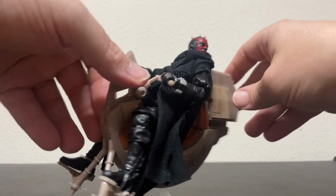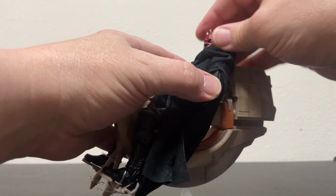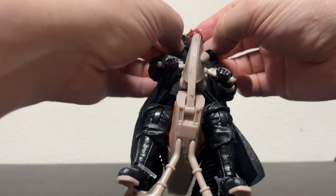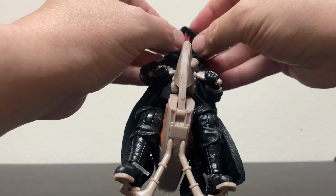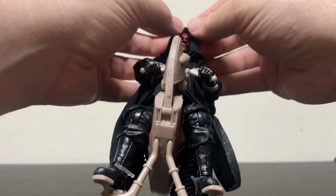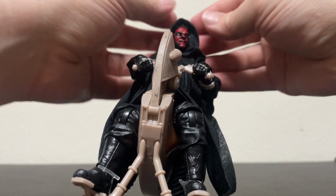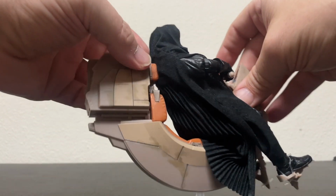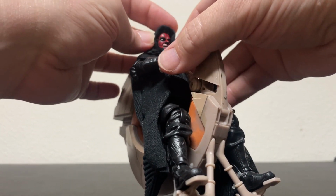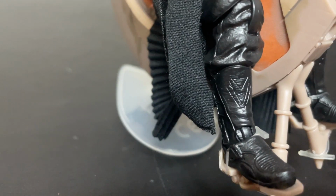He's looking over here like, you see any Jedi over there? Where are the Jedi at? So, that's just kind of cool. Let's see his robe, because you know when he's riding this, you see him with his robe. You don't really know that he has horns until the end of the movie when he takes his robe off. But we knew that because obviously they marketed the hell out of this guy. His face was all over toy packages and everything. But there he is. He looks cool. He is on that speeder.